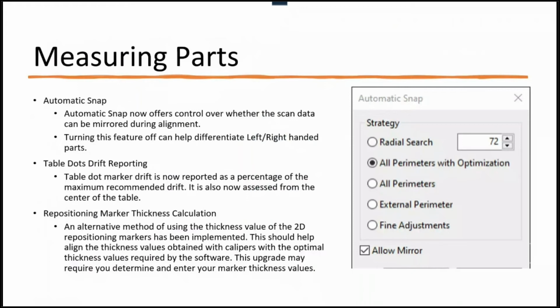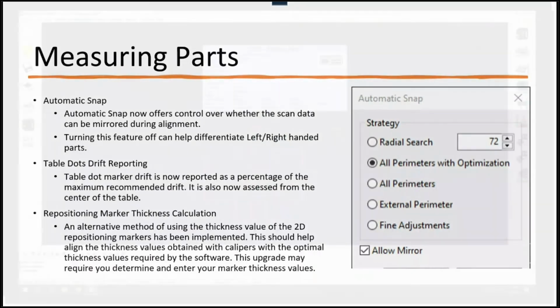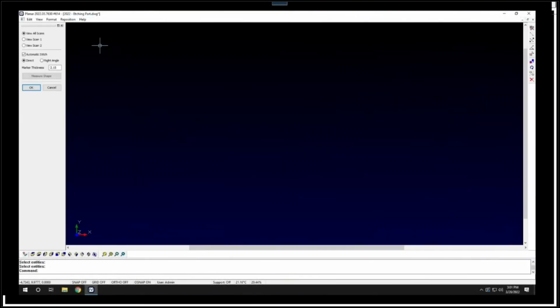So now they've gone through and they upgraded the software so that way you can utilize what a proper number is with a caliper. So use a caliper on your markers and enter that information where you guys normally do. Again, that's going to be computer vision, reposition, and here's your marker thickness there. Use calipers on your part and then enter what that value is going to be. Just so you guys are aware, if you guys are using sticky markers or magnetic markers, those values will be different. The sticky adhesive markers are thicker than the magnetic ones. So do not use the same value for both, as they will not work. Okay?